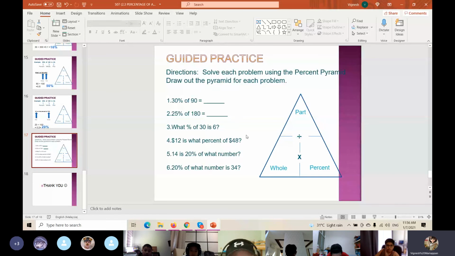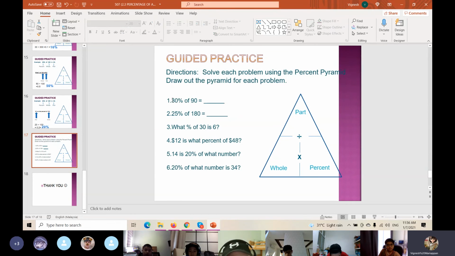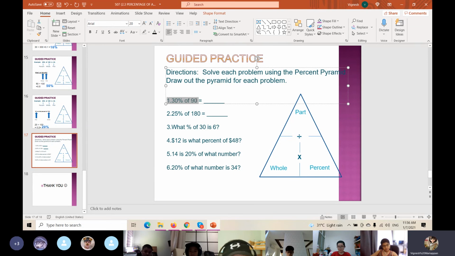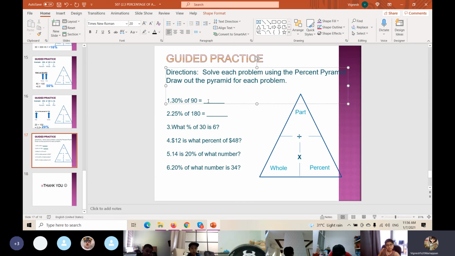the last one I think you can try to do by yourself. 30 percentage of 90. Okay, thank you, Jingza, just now. If the question is 30 percentage of 90, don't get confused. The number 1 is the question number. Question number 1, 2, 3, 4, 5, 6. So 30 percentage of 90 means 90 is the whole number.